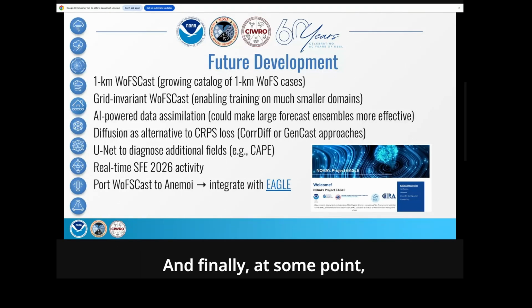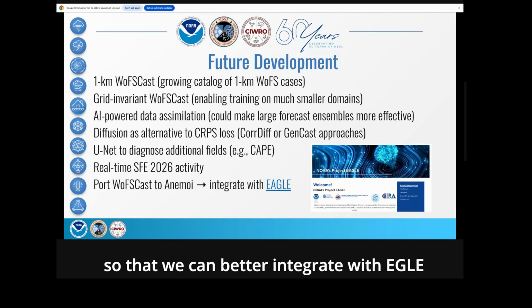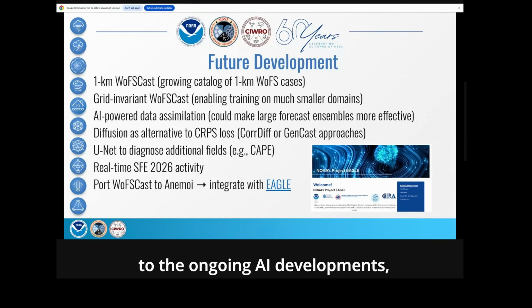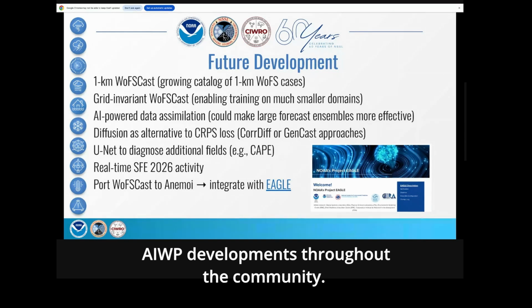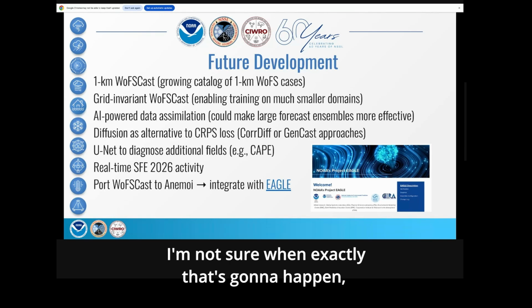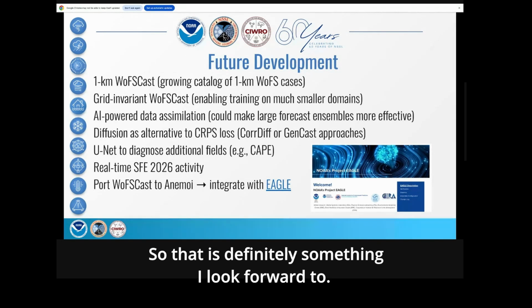And finally, at some point, we will definitely have to port WoFSCast to Anemoy so that we can better integrate with Eagle and be able to both benefit from and contribute to the ongoing AI developments, AI WP developments throughout the community. That may be a fairly heavy lift. I'm not sure when exactly that's going to happen, but it's definitely going to happen at some point. So that is definitely something to look forward to.